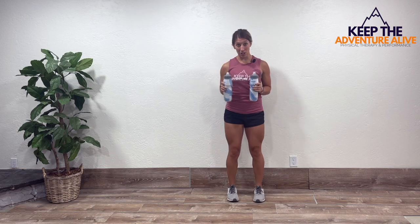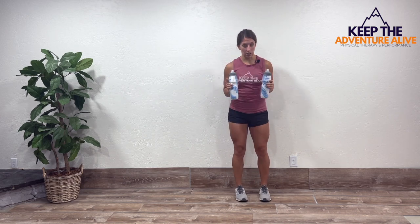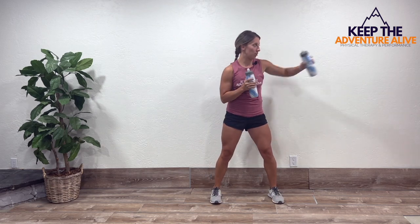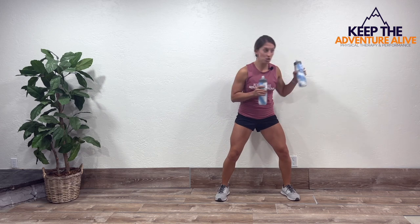Three, two, and one. Okay, now what you're going to do is take two steps to the side, punch and cross. So it's going to look like this. One, two, punch, cross. Other side. One, two, punch and cross. Whoops, did it backwards there. Punch and cross.